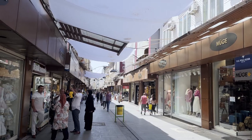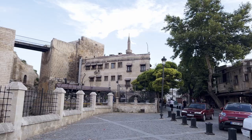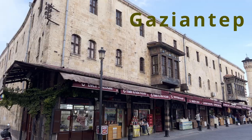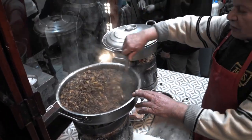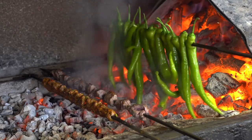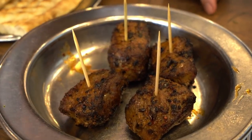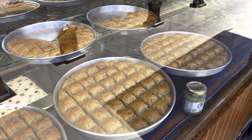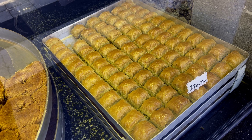Gaziantep. If you're looking for a city that's both cosmopolitan and easy to get around in, Gaziantep is definitely the place for you. With its wide range of restaurants, shops, and attractions all within easy reach, you're sure to have a great time. Famous for its cuisine, Gaziantep is a top gastronomic destination. Gaziantep's food is so remarkable that it's been recognized by UNESCO — some sources even call Gaziantep the food capital of the world. There are about 200 pastry shops in the city that produce Gaziantep's baklava and other regional desserts, and for many visitors, eating these delights is the main focus of their stay.